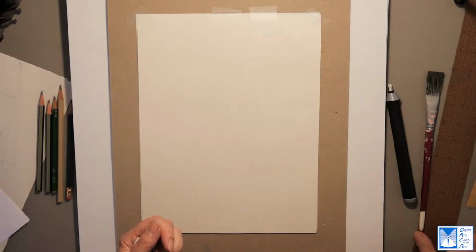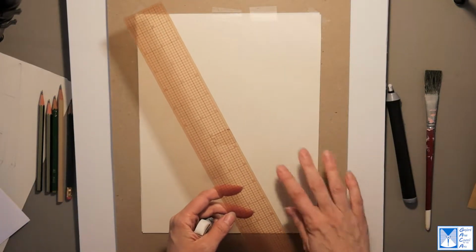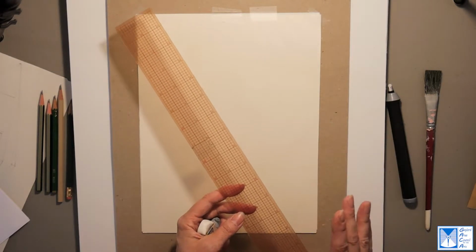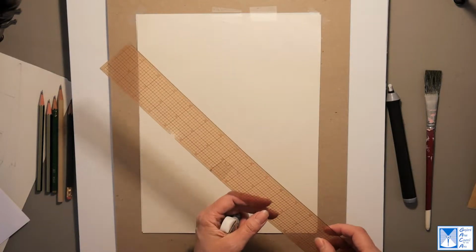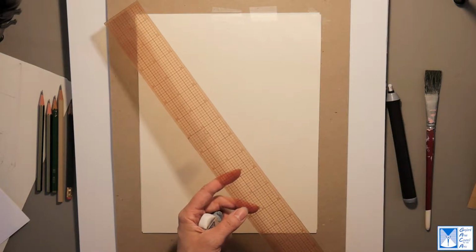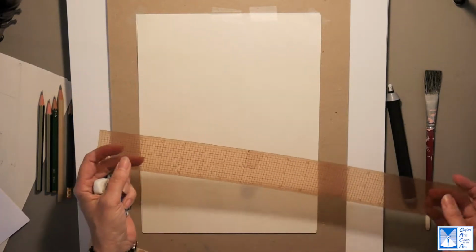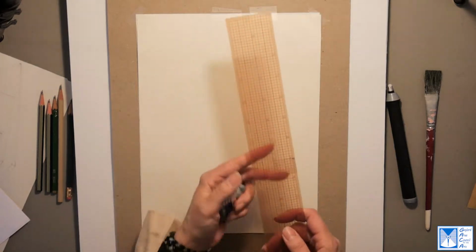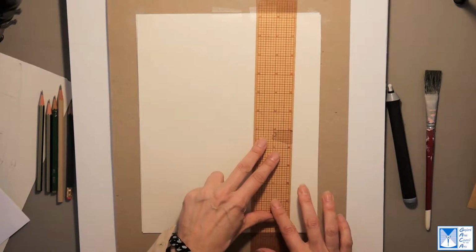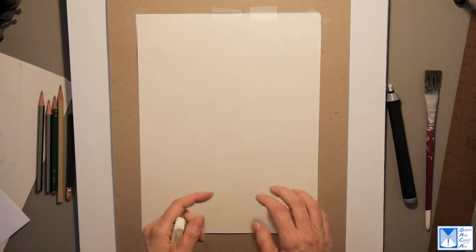You need a ruler. This is a clear ruler. Really comes in handy for so many different things, especially something like this. A clear ruler was not on your list specifically, but if you happen to be able to get out and get one of these, they come from hobby stores. I think I probably got this at Joann Fabric or something. So it's 18 inches long, it's 2 inches wide, and you can see through it so that you can actually get really accurate measurements and parallel lines. It's good for that.